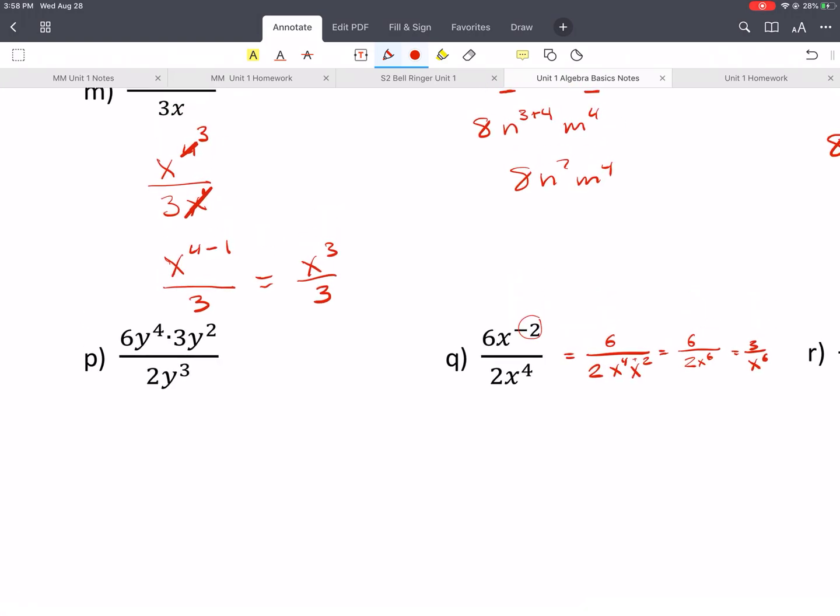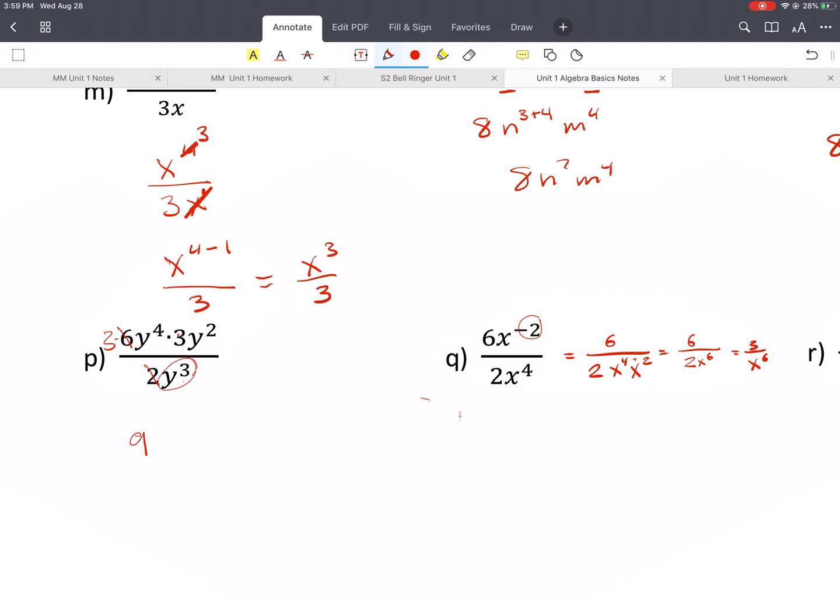Okay, so you can look at these and we can do a lot of these things differently. Like here we could cancel a 2 here. So we could cancel a 2 on both sides. That would leave us with a 3. And then we could multiply those 3's together, and that would give us a 9. And there's lots of different ways to do this. Okay?